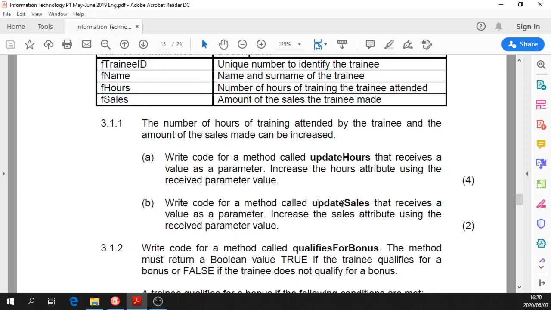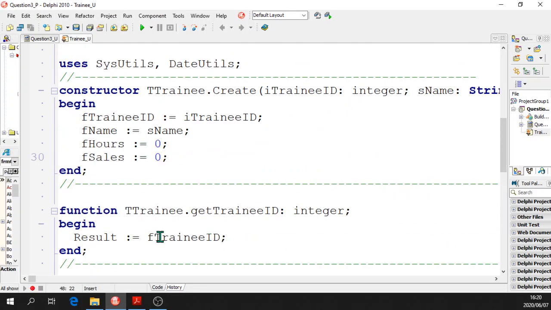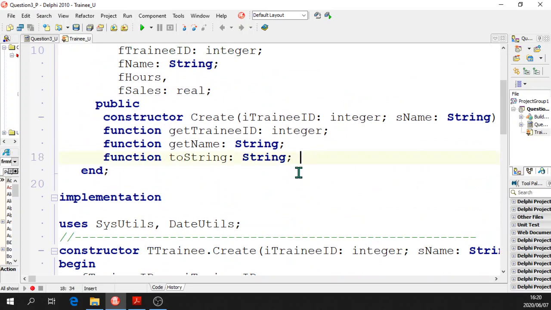And update sales is also going to increase the sales. So we're going to increase the hours by whatever the parameter is and increase the sales by whatever the parameter of update sales is. So let's go and write those procedures quickly over here beneath the others.